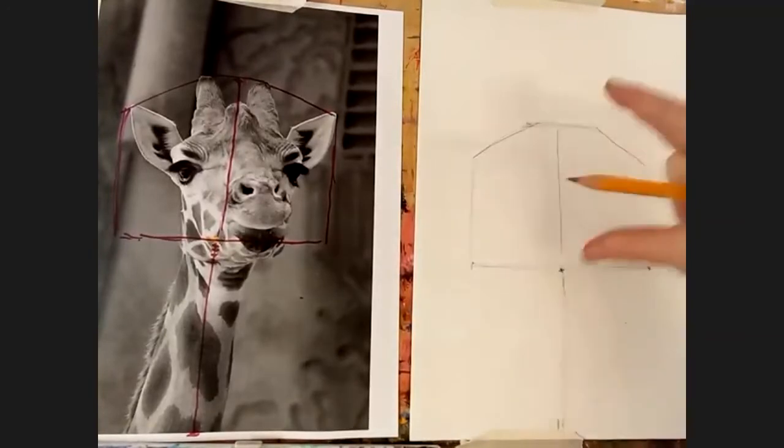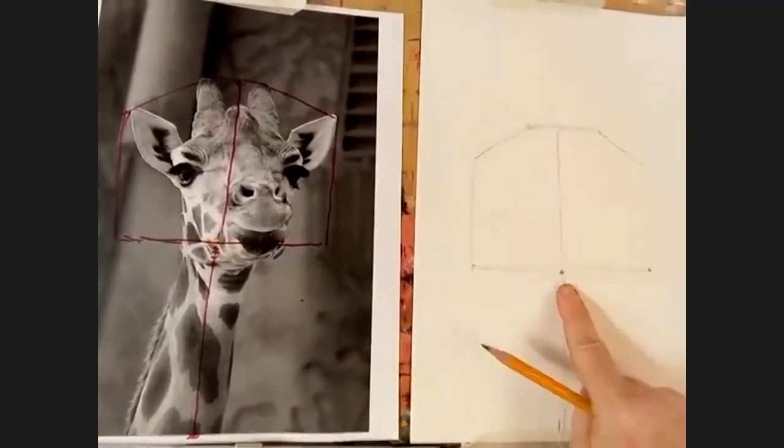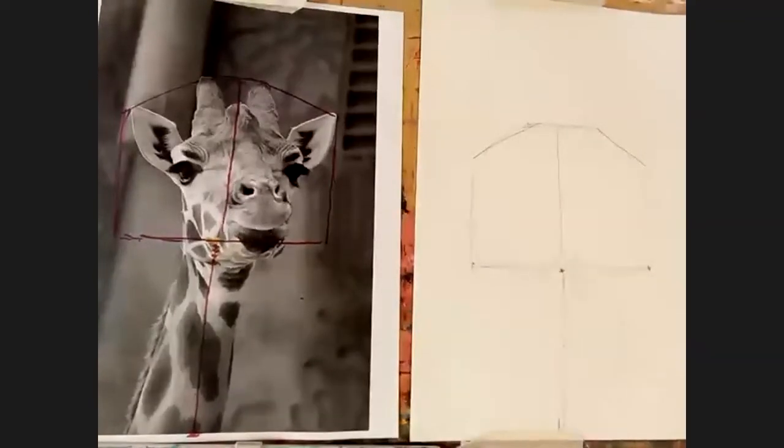Paul? From the top to the bottom line, this is the halfway point. Please measure more carefully. That's exactly halfway. It is not. Not even close. It's at an angle, so let me try it. It's not even from an angle. It's not even close. I'm sorry, friend. You're not getting it. Huh, you're right.